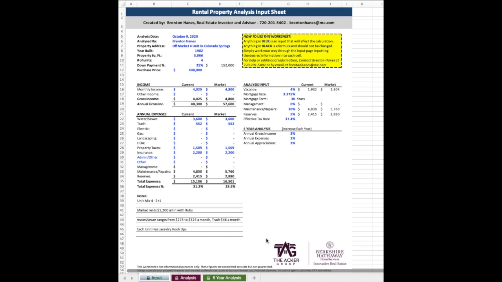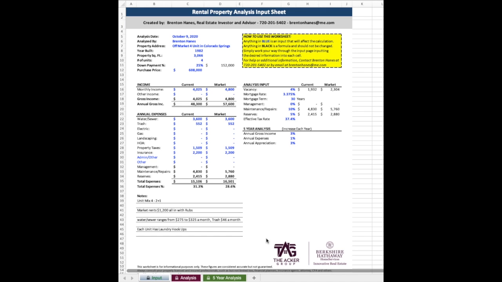in our expenses. Now I'm shifting over to the right underneath that yellow box. That yellow box is instructions on how to use it real briefly. So we'll have our analysis input. So vacancy. Vacancy is always going to be factored in, especially on the 5+ units. So 4 and under, I usually like to use a month and a half of 1 unit's current rent. So roughly 4% on this one will work for me.